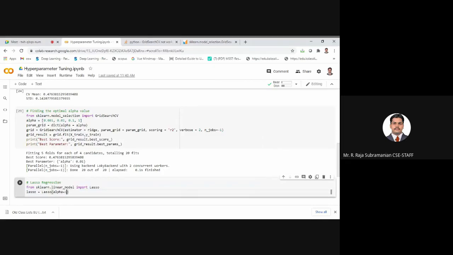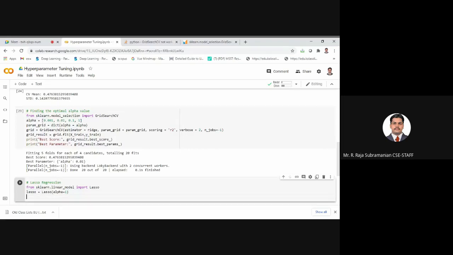I'll just pick alpha equal to 1, then I will clarify my doubt by using grid search CV. I'll apply lasso also to grid search CV and find the best tuned value for alpha. So I do lasso dot fit of x, comma, y.